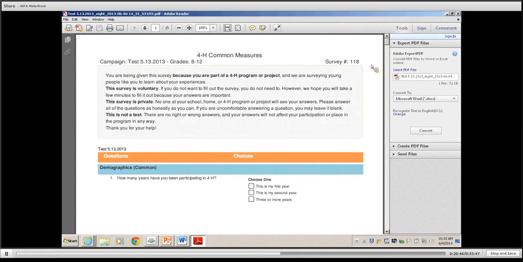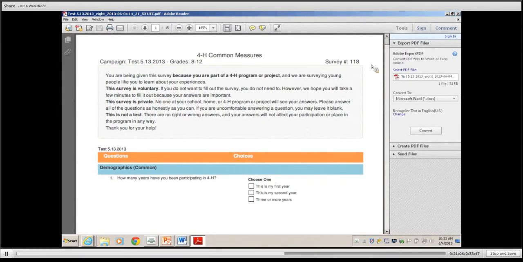In this case, the survey number is 118, and as you scrolled through this document, you would see surveys 119, 120, 121, and 122. Those numbers are not associated with the participant, or the respondent, in any way. Those are simply a response rate tracking number.